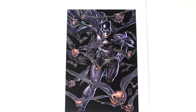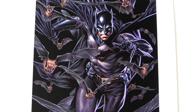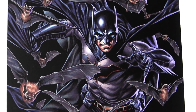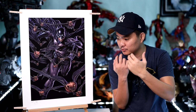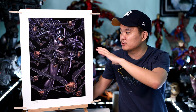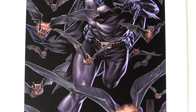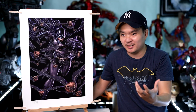So onto the artwork itself. It's pretty good. What I love about this one is that it has a very nice touch of realism. Mark Brooks always has that. He has these beautiful, realistic highlights and shadows. Really good stuff, and it really shows in the musculature, how his suit folds, his face, and the shadows on his face. You can really see the emotions there because of the shadows and the highlights. That's very nice. Even if you cannot see his eyes, you can feel how very serious his eyes are. Really nicely done. And again, it has this very realistic feel.